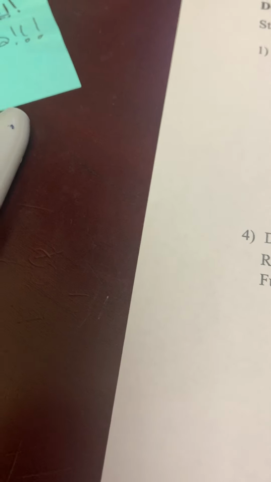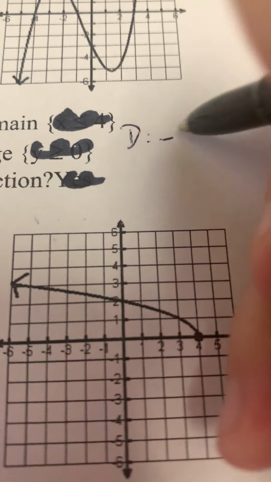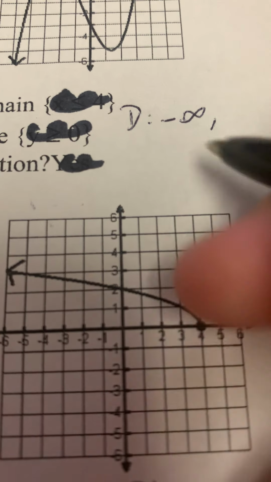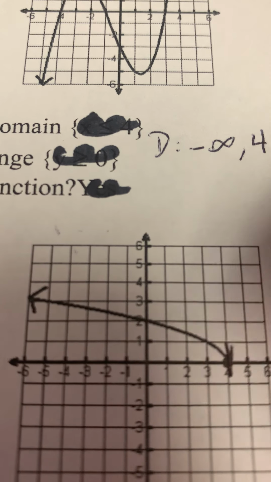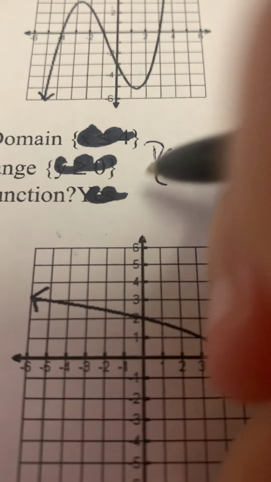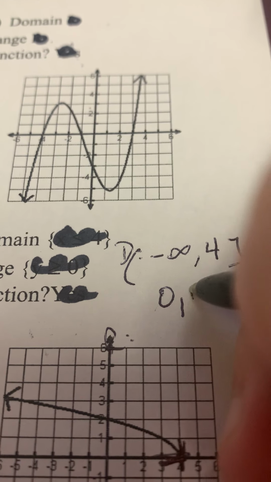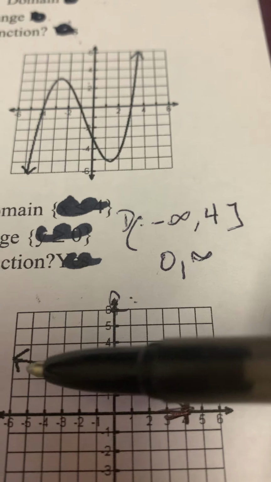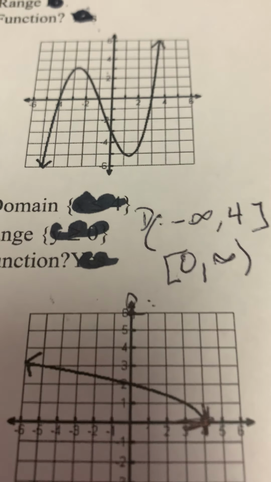Let's see. Are there any other ones? This one, notice how this arrow is pointing to the left, so the domain, because it's pointing to the left, we would do -infinity, and then it stops right here at 4. So it goes to 4, and we're going to include that. And we leave that open. And then the range, it starts right here at 0, technically, right? And then it goes up to positive infinity because that arrow is still going to be pointing up, okay? So we close that, parentheses there, okay?